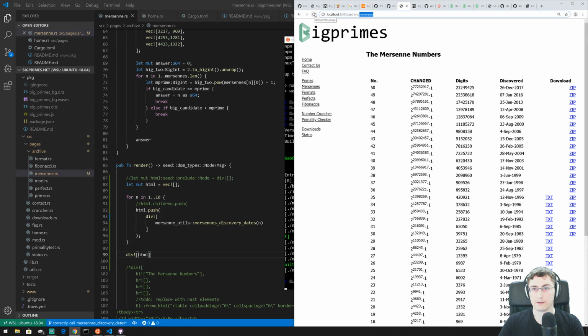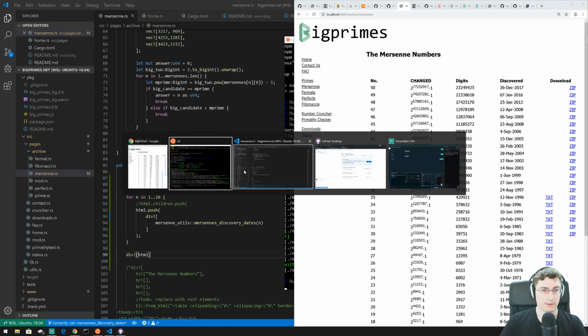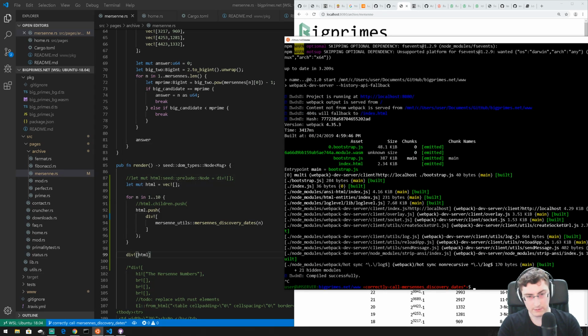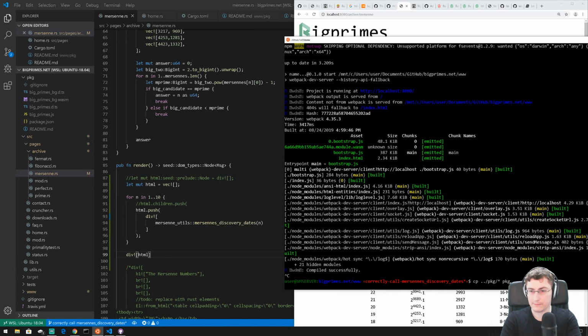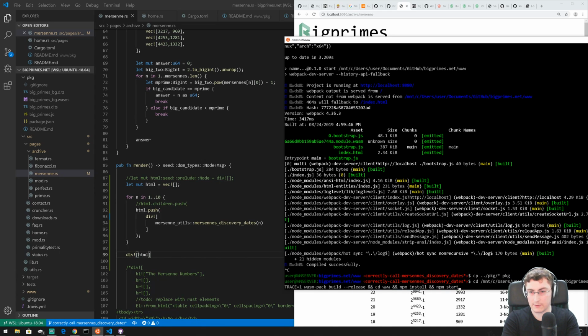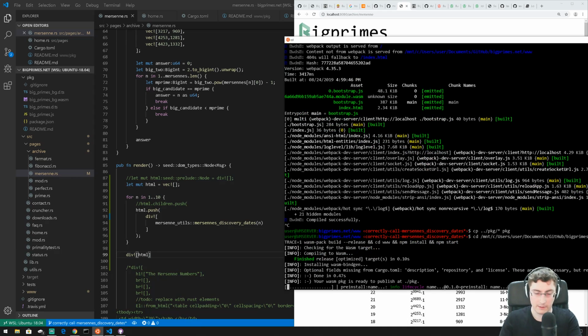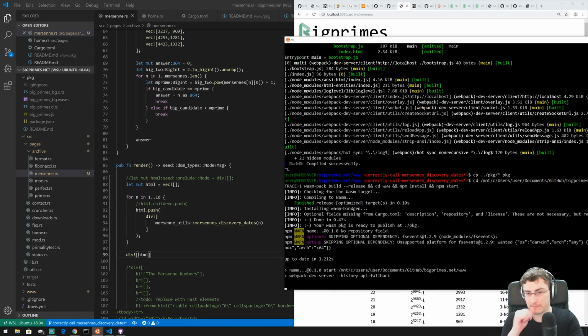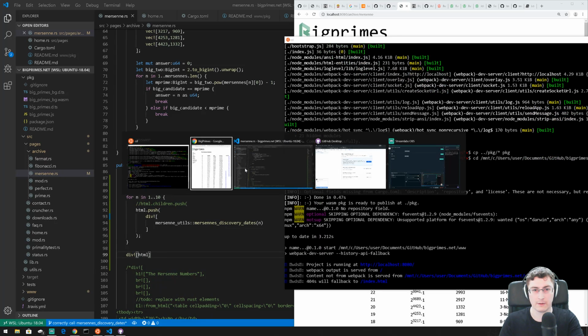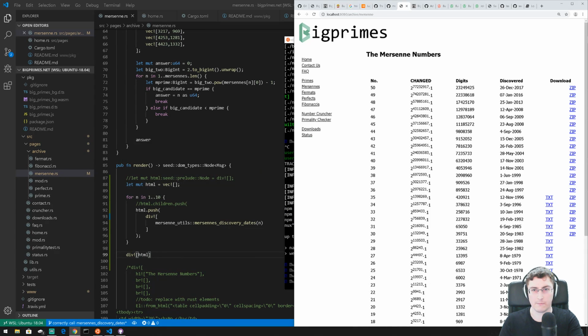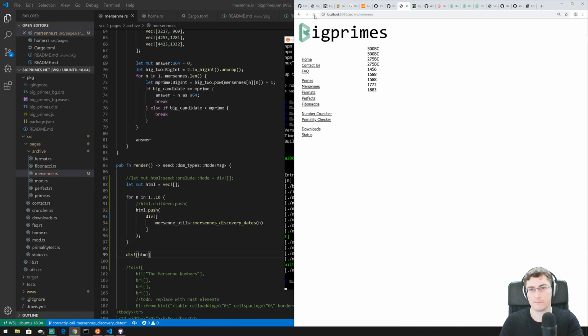So let's check our local file. Nothing's changed. Of course nothing's changed because we had that other annoying thing that we had to do where we had to copy these things. I've done that. Compile. It'll compile super quick this time because it's all cached. Refreshing.